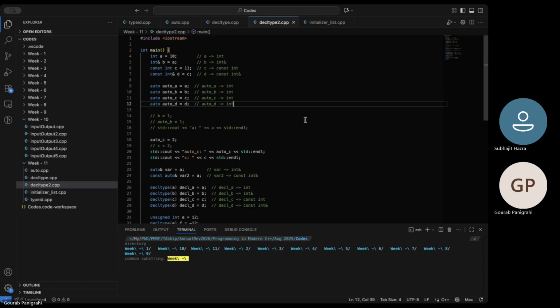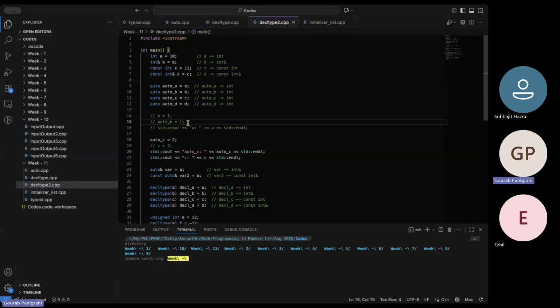Then you can do some other things like change b and change auto b. This is basically to confirm what we just saw. You don't have to take my word for it that auto underscore b is not a reference, not an integer ampersand. It is just an integer. To check that, set b to 1.